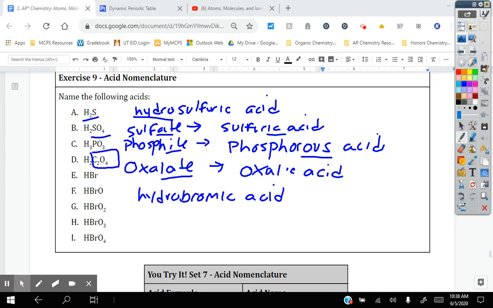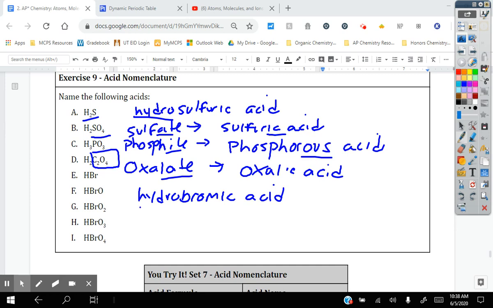But then when we get to BrO3, this is very similar to the chlorate family. We haven't talked about bromate yet, but bromate performs just the same as the chlorate family. Here is our bromate ion, BrO3, and then you can guess that this must be bromite, this must be hypobromite, and this must be perbromate. So using those naming tools before, we're going to work through them.